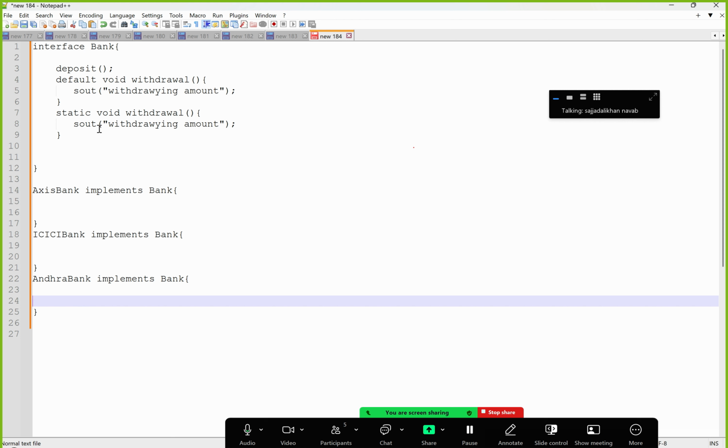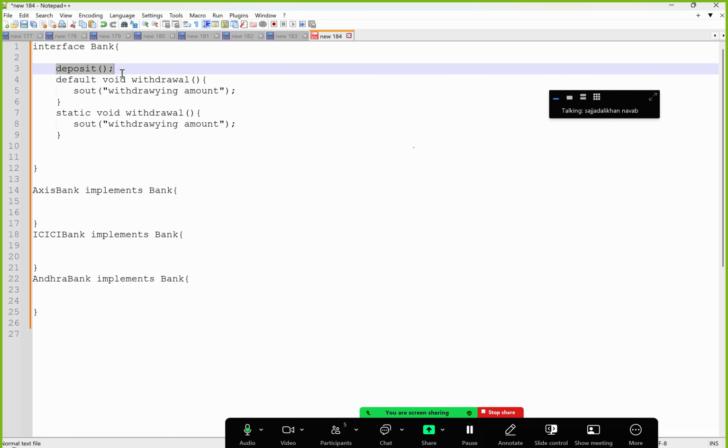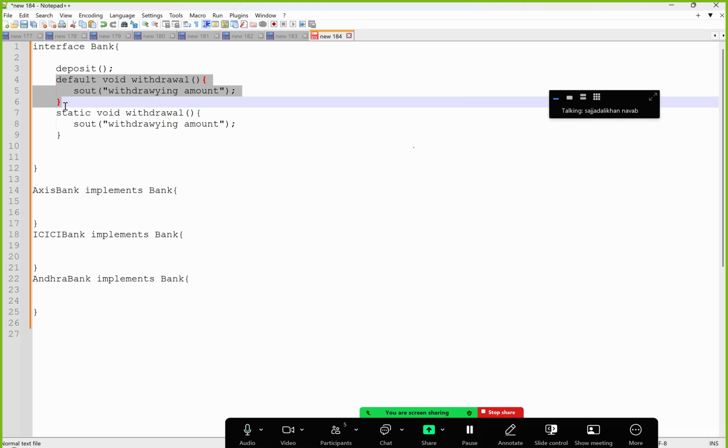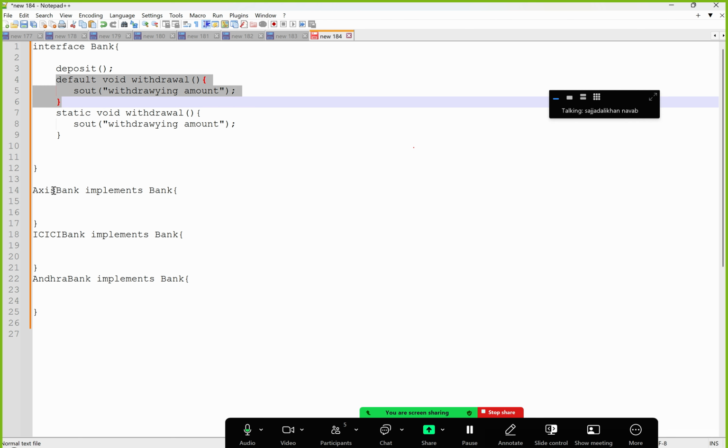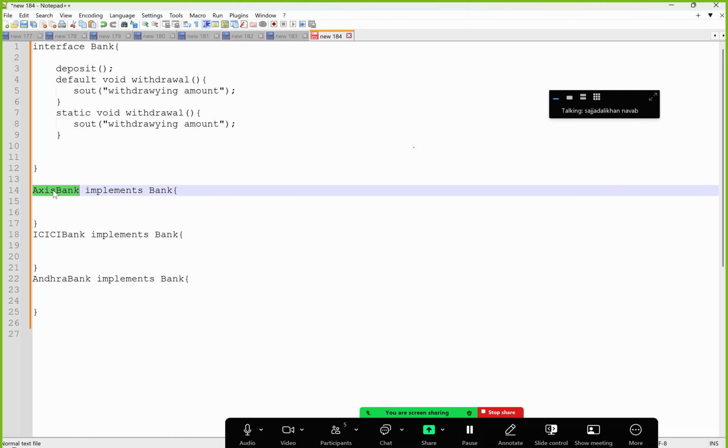Now, you can override the abstract method, and you can override the default method as well. But if you don't want your method to be overridden, then you have to use the static method, because default methods can be overridden by the implementation classes. Okay, fine. That's the main difference between default and static methods.